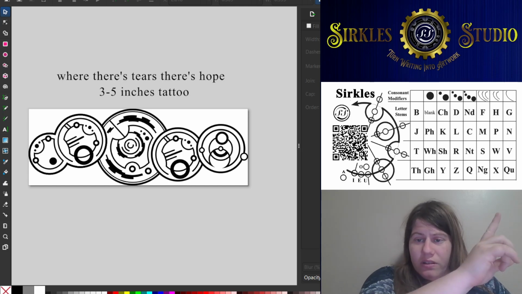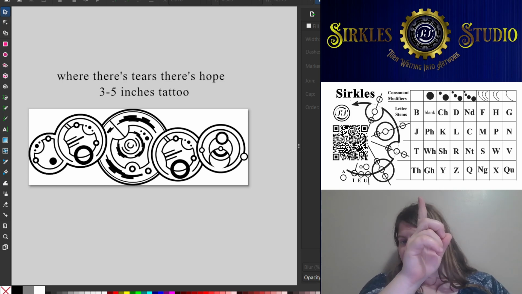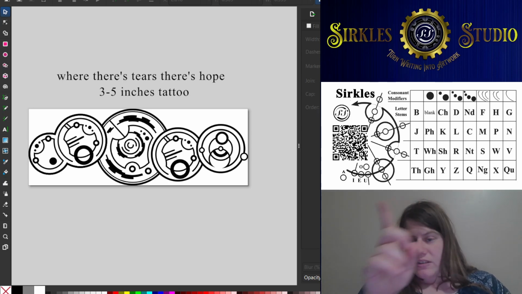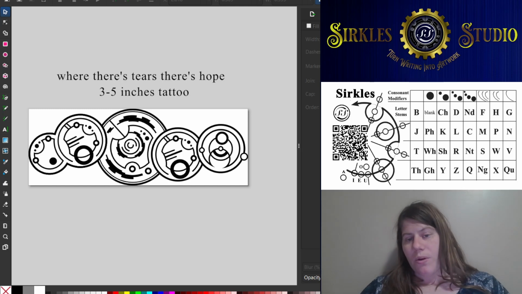And then here we have our columns. These ones have lines that attach to those letter stems, and these ones have dots that are by the letter stems, and this column here in the front has no modifiers. So let's go ahead and take a look at our design and see how those things make our words and letters.